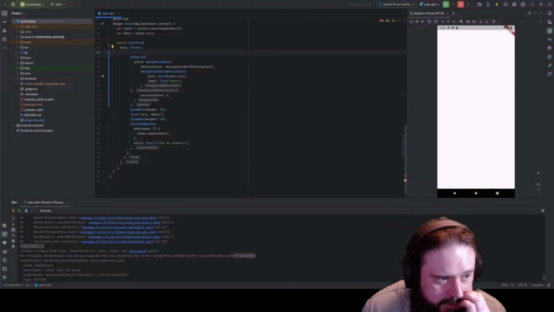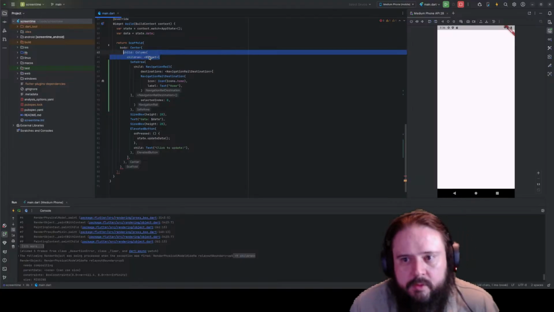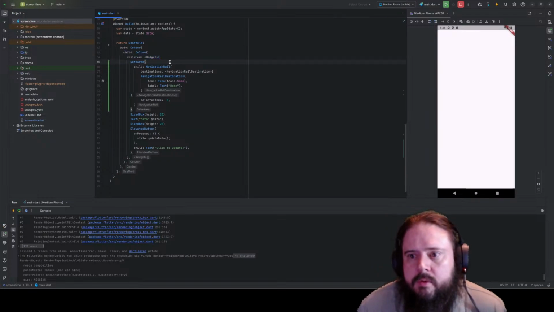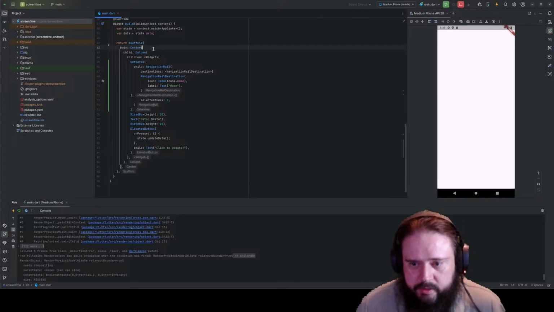How did we do that over here? We had a scaffold and we put it inside of a row. But this is a center. I don't think we want that, do we? I think we need a row though still.